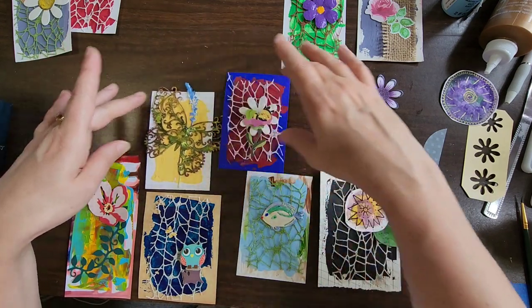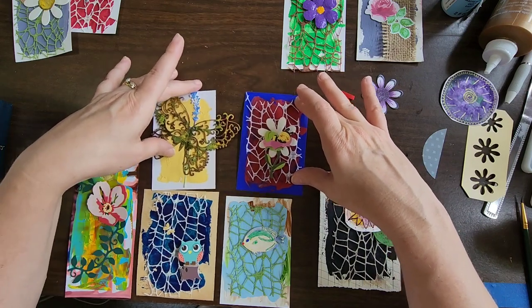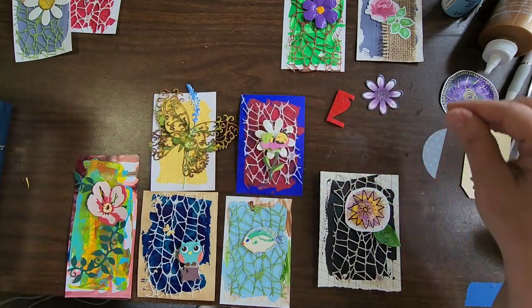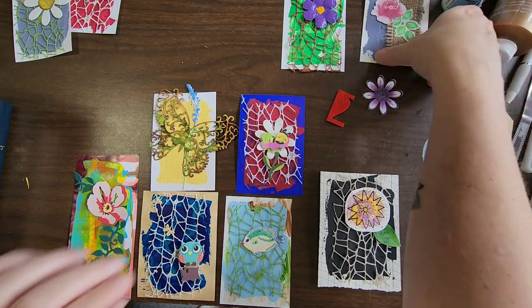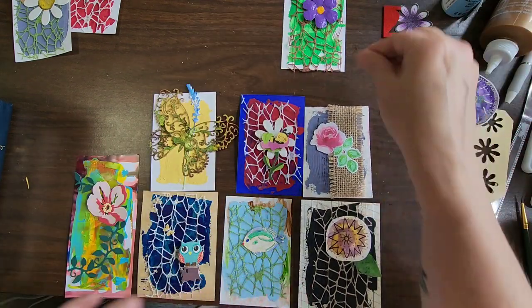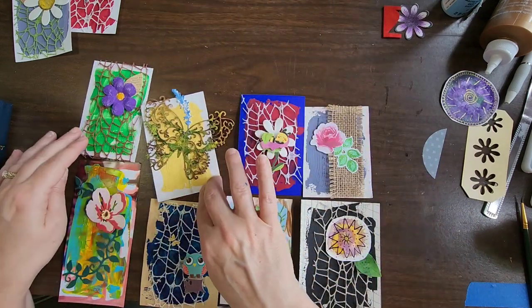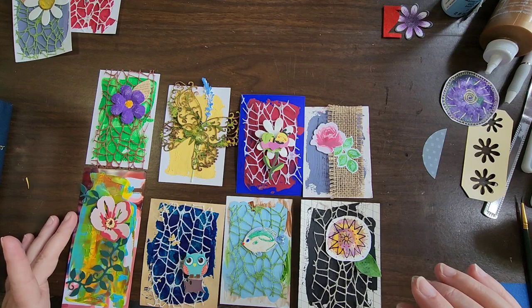Get all these in frames so you can see them all. I love the little fish. I'm just telling you, I love that little fish. Just a cutie pie. Okay, you guys are good. Look at all these cute little cards we made. And I don't even know how long this took, but it didn't take very long.